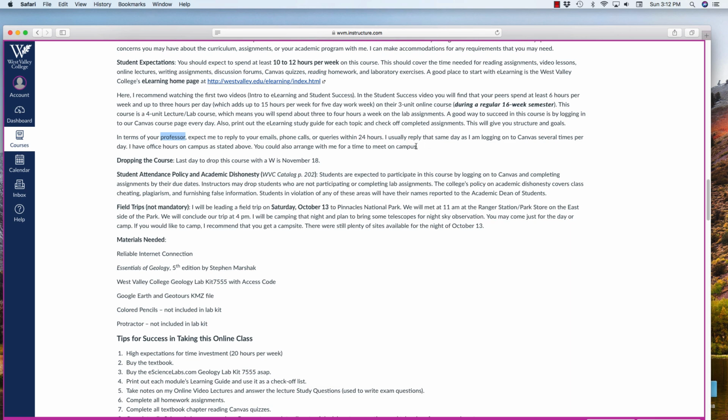Some people have problems with the Google Earth, and so we can set up a Skype or WebEx type of session, I think now we're using something called Zoom, where I can share my screen with you, and I can guide you how to do the Google Earth exercises. Those Google Earth exercises are worth about 20 to 25 points each, and they're significant. They're an important part of the course, so you really want to get those going. But anyhow, let's stop here for now, and I'll see you in the next video.